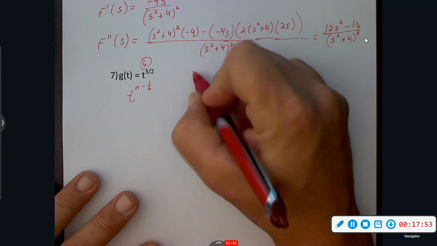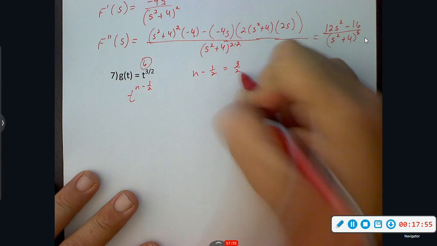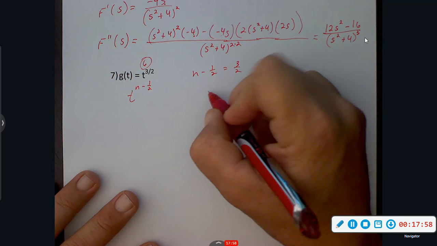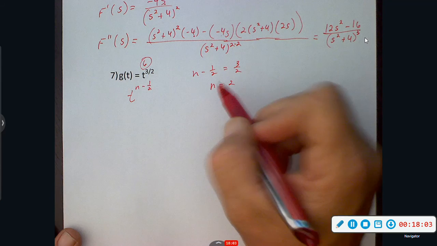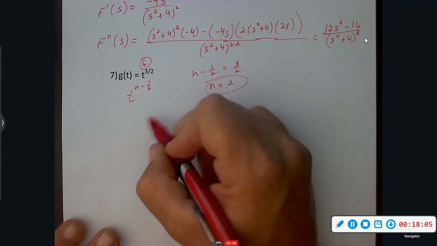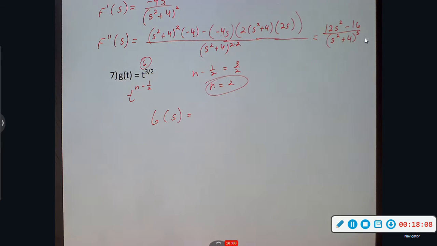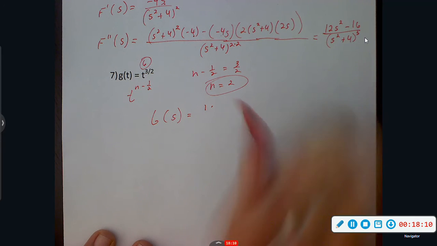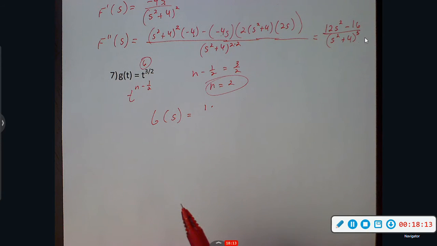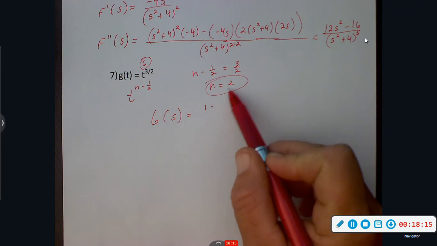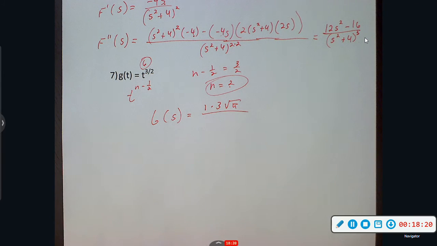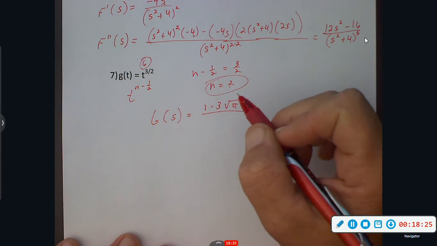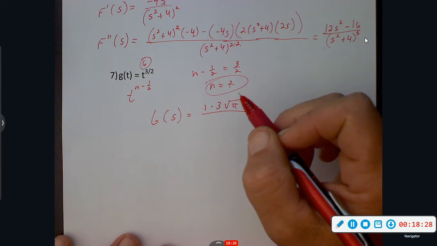Well, you can solve it if you need to. And that's just going to be 2. 4 halves minus 1/2 is 3 halves. So n is 2. So what does that mean for us? Well, the Laplace transform, according to number 6, is 1 times 3 times 5, up to 2n minus 1. Plug in your number, you get 3. So that's where you stop. You have a pi inside, kind of weird, right? Weird how all this stuff relates to each other in mathematics. The deeper you go, the more perfect it is.